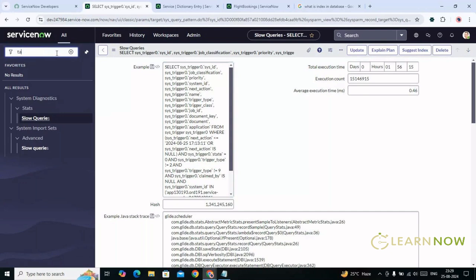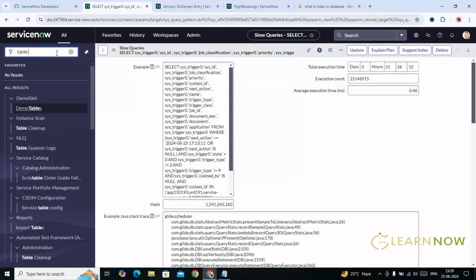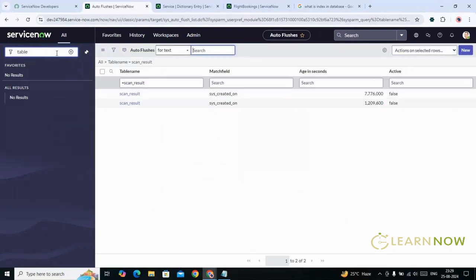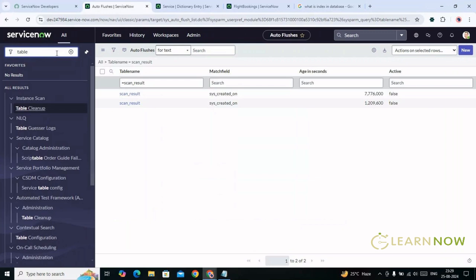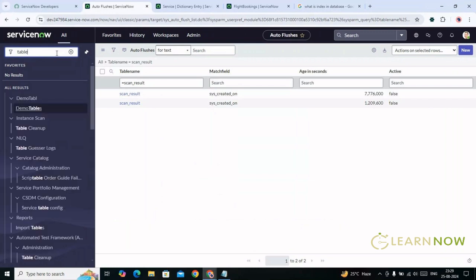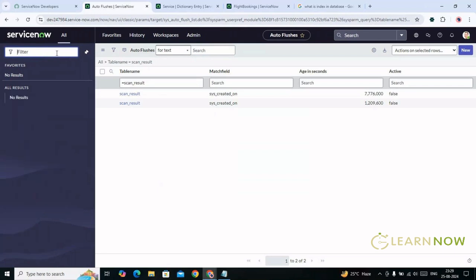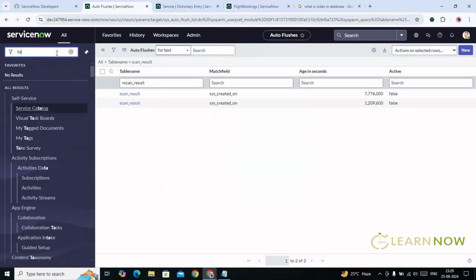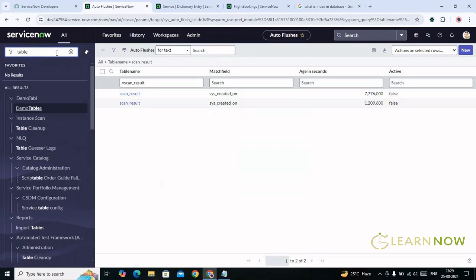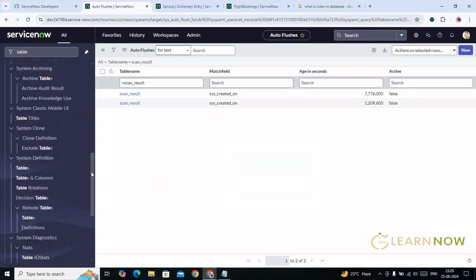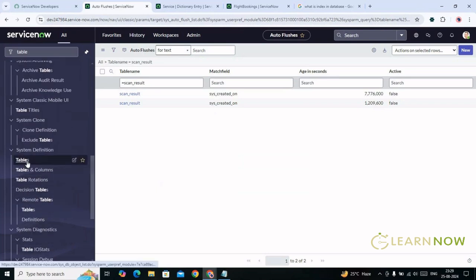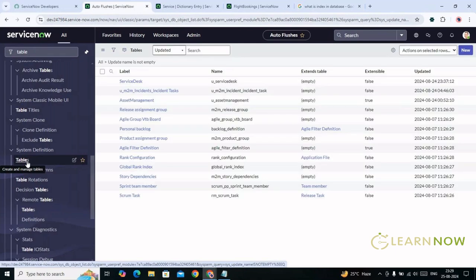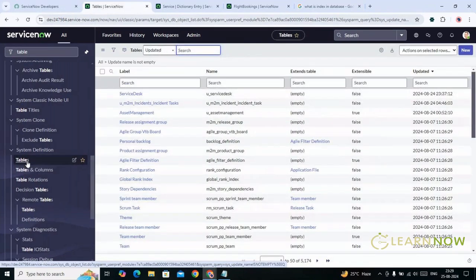One is to go to the table. Go to the tables. On which table do you want to create it? Go to insert.